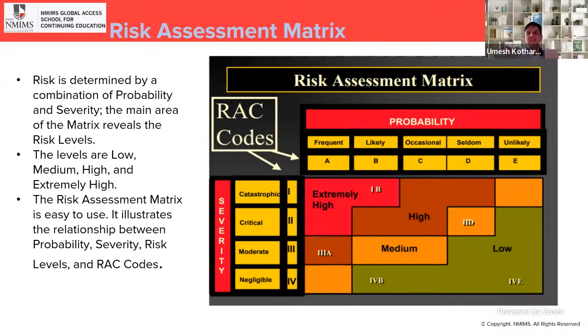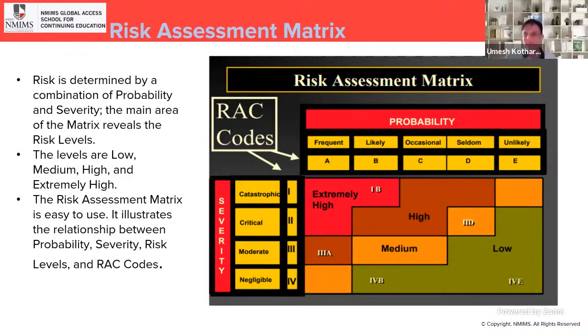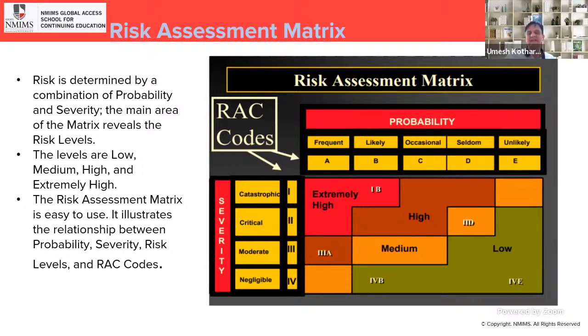And to do all of this, what do you need? Data. No, we don't need data. We need something more important than data. This is data, by the way. We need money, we need resources, we need people, we need technology, we need skills. And we can't be doing this left, right, and center because it comes with a cost. So to prioritize our resources, we need to do a risk assessment matrix.